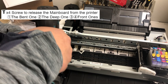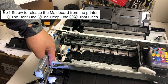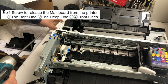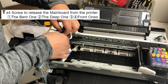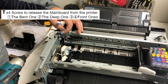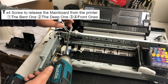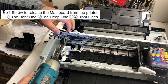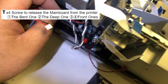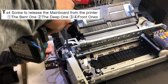The motherboard assembly is going to include that piece of black plastic, so you want to untangle the cables away from the whole thing. There are four screws securing the motherboard. Three and four are the front ones — remove those two first. On the worksheet, number one is the bent one — I call it bent because after you remove it, if you're only going to swap this motherboard once, you can bend the metal. However, that piece of metal is going to break after you bend it three or four times, so if you do this long-term, you should remove the screw and remove that metal piece. Number two is the deep one — if you look straight down, it's right there. There's just one screw, you can't miss it.